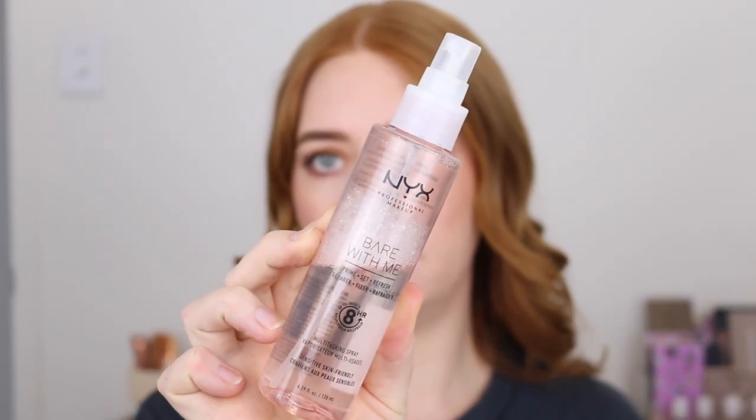Next is another one by NYX — I know this is a bit NYX heavy but I have just been loving a lot of their products lately — and this is the Bear With Me Multitasking Spray. To me this is the equivalent of MAC Fix Plus. It says that it primes, sets and refreshes. As for priming I agree it just gives your skin that boost of hydration. As for setting your makeup, not so much for longevity, but it settles all those powders in, settles all the products together — exactly what MAC Fix Plus claims to do. Refreshing again just adds that bit of hydration, zhuzhing everything up and making you feel fresh. It has an aloe vera and cucumber scent which adds to that freshness. I even used it today to get my metallic shadow to look more bold and vibrant. It is just such a great multitasking spray and it only retails for $21.99.